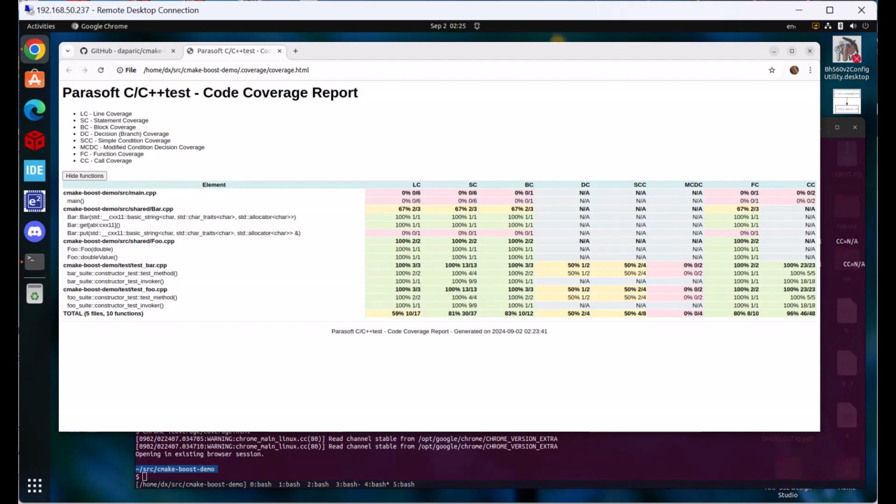Take note that by default, none of these exotic types of code coverage is possible, and it is only through Parasoft instrumentation that this code coverage has been computed. Thank you.